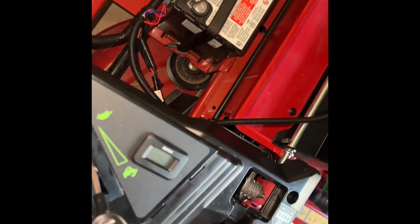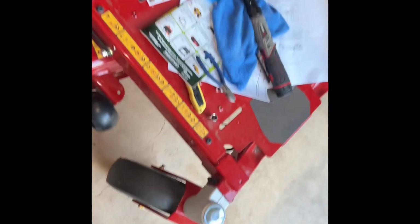So here's what it looks like. The light's on. This is just in the garage. We'll see what it looks like when it gets a little bit darker.